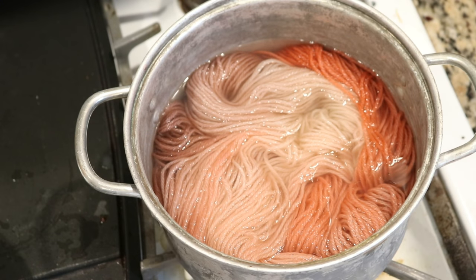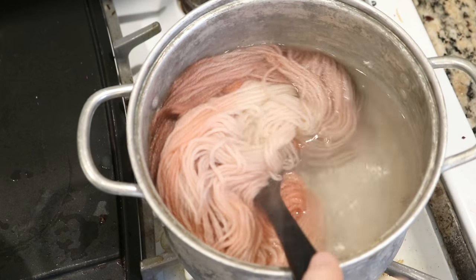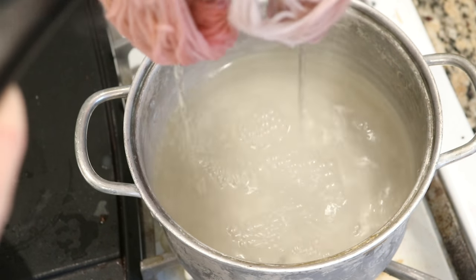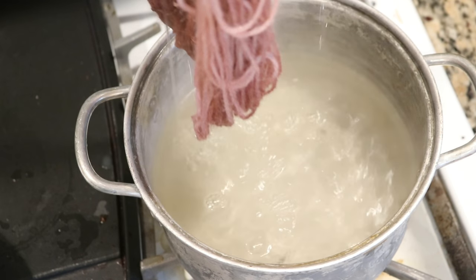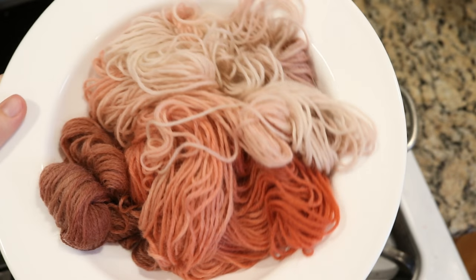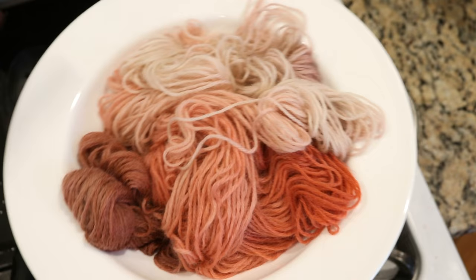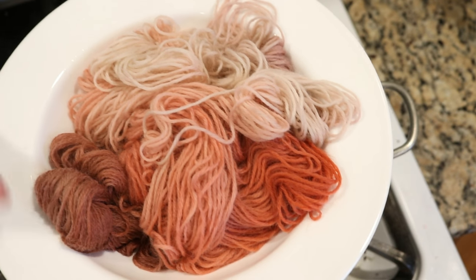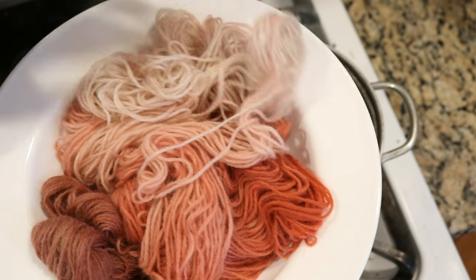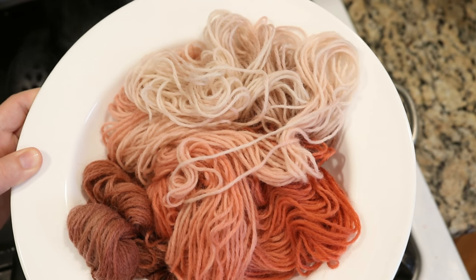The water is clear, so I'm going to remove the yarn. Sometimes I like to let it drip into the pot for a bit because the hot water helps it cool off faster. We've got this yarn with all kinds of pinks in it — it almost feels very vintage in terms of the colors. There are different varying gradients of pinks and a teeny, very pastel pink in the yarn that went in at the end.